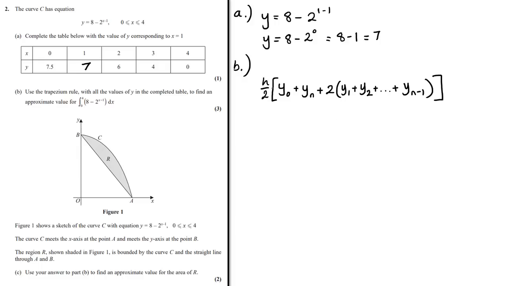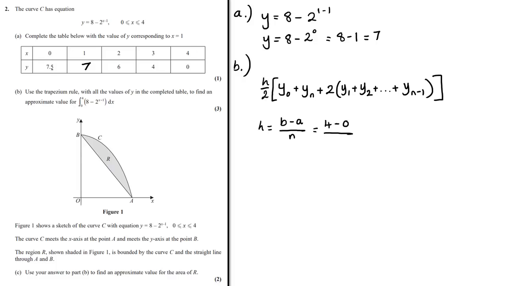So now we need to know what h is. So h is given by b minus a all over n, where n represents the number of strips, and a and b are the limits on our integral. So a is the lower limit, so that's going to be 0 in this case. B would be the upper limit, which is 4. So therefore, replacing everything we need here for h, b is the upper limit, like we said, so that's 4. A is the lower limit, so that's 0. And then n is the number of strips. So how do we know how many strips we've got?